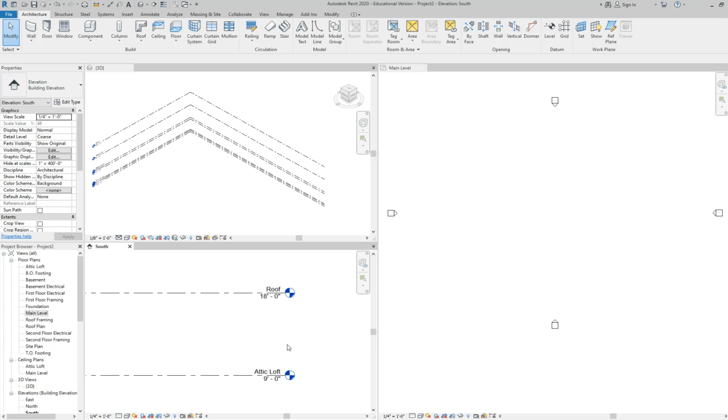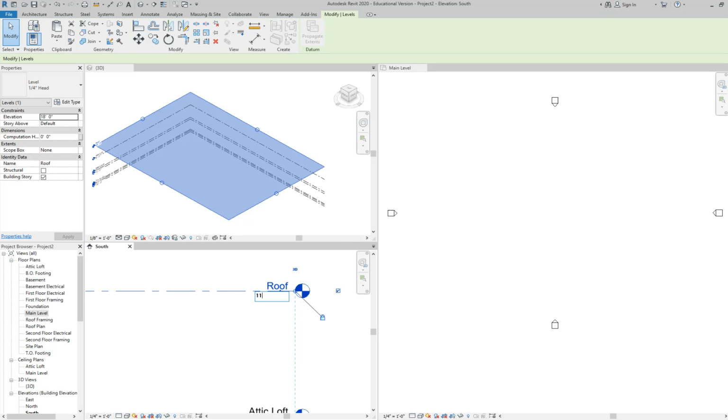Okay, so if you were to eyeball it, how high does that look up from the 9 feet? Does it look more like 2 feet or 6 feet? 2 feet. Did you say 2 feet? Okay, good. I would put that at 11 feet. Okay, so let's start our roof at 11 feet. And again, we're just kind of putting this in for now and seeing how it goes. So it's the right name, but it's the wrong number.